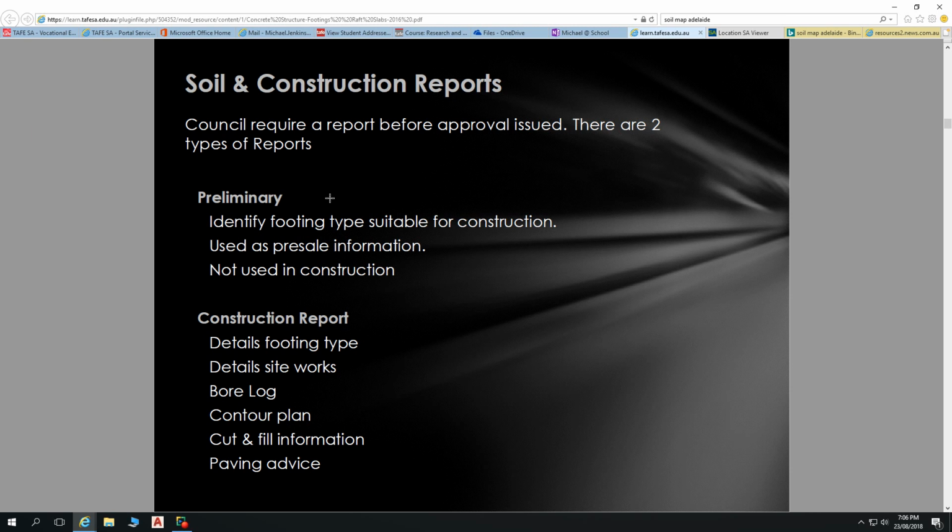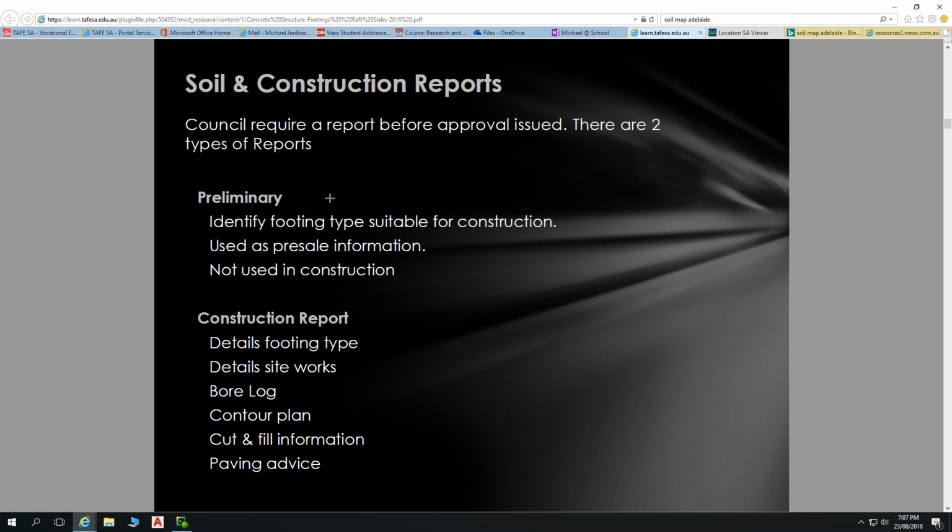So if you provide paving around your house, the water will run off, but it sort of locks some of that moisture underneath in a stable fashion. That's going to provide a lot of stability for your soil around the foundation, around your concrete footings. Cut and fill information is important.